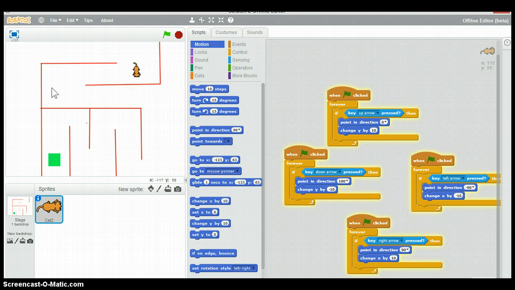Now, we don't really have to guide the cat through the maze, because as I just demonstrated, he can go through the lines, can't he?